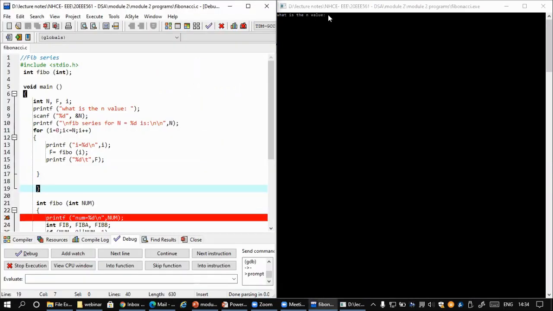So what is the n value? I'm going to give the n value as 3. Now when the n value is given as 3, I set my breakpoint here. Wherever I require, I'm just printing the values of i and f.